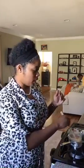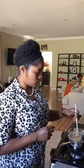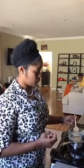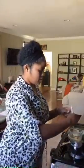I did find that mixing it into one emulsion takes quite some time. So to help it along a little bit, I'm stirring it with my wooden spoon, and it's coming nicely together and gelling into a nice emulsion. I can show that to you here. That's what it looks like. It just drips, and that's what you're going to see. It's a nice thick emulsion that you end up with.